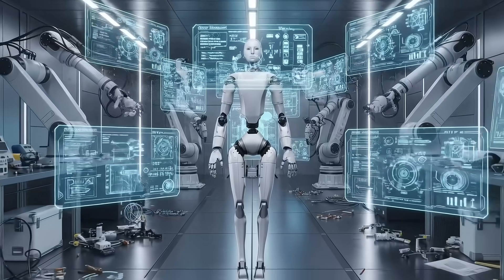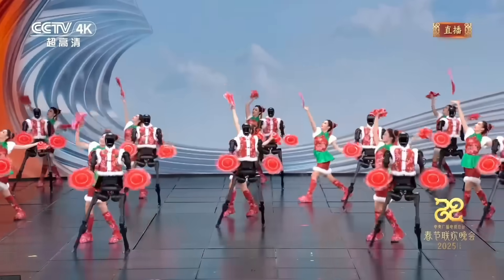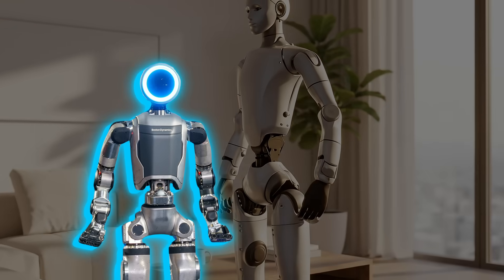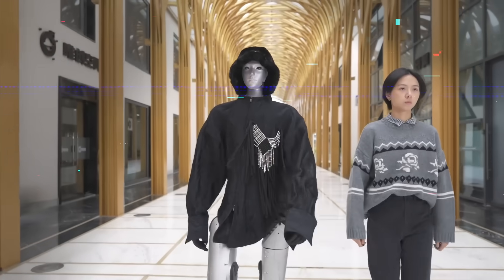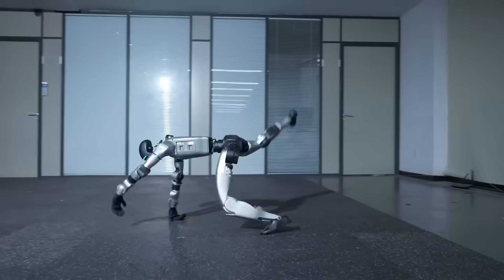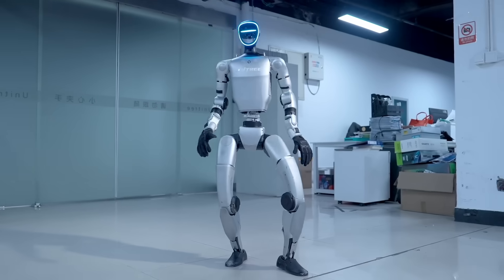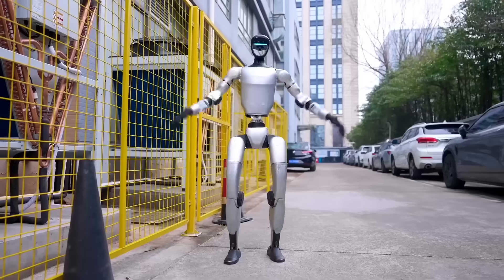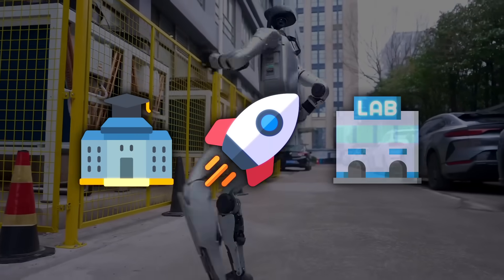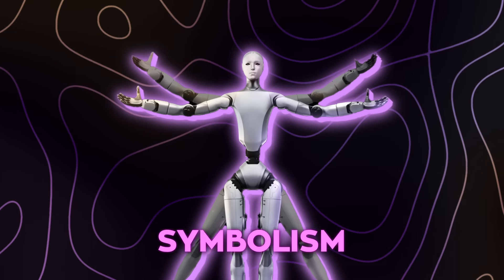There's no denying how far Unitree has come. Just a few years ago their robots were mostly used for research and flashy dance demos. Now they're competing head-to-head with Boston Dynamics and Tesla's Optimus. What's different about Unitree is that they focus heavily on the hardware side — they build fast, affordable platforms and let other developers handle software applications. It's an odd strategy, but it's working; they're selling more units than anyone else, and their robots are popping up in universities, startups, and research labs worldwide. The H2's debut isn't just about competition — it's about symbolism.